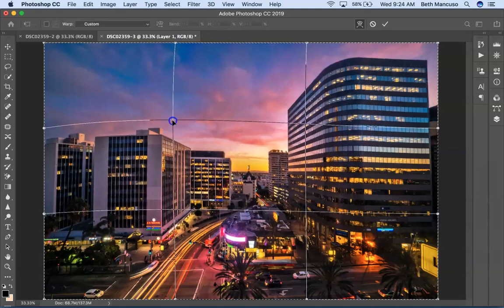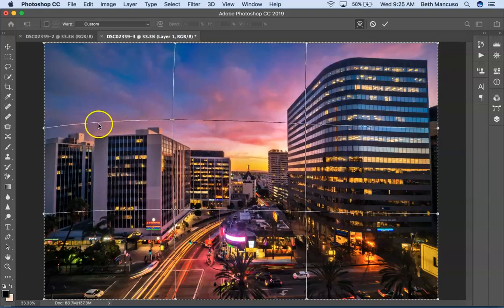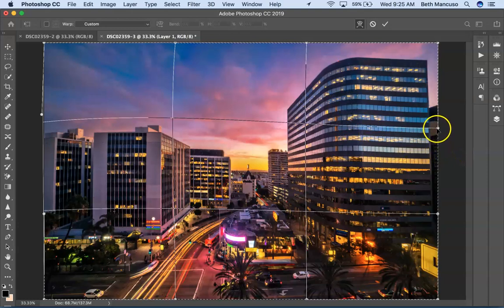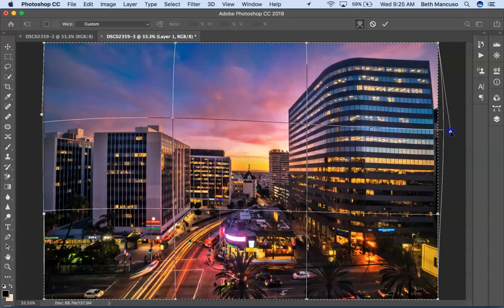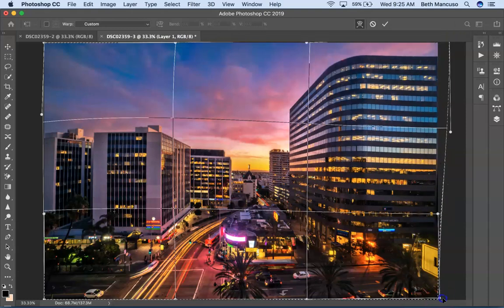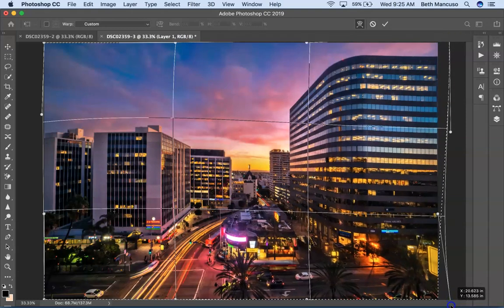And like I just want to make these buildings stand up just a little bit straighter and taller because I feel like my wide angle kind of distorted them. And I want them to be more present in my image. And then I also want to move this building over just a little bit so it kind of fills the frame. And I want to get rid of this sign, so I'm just going to move all of this over just a little bit.